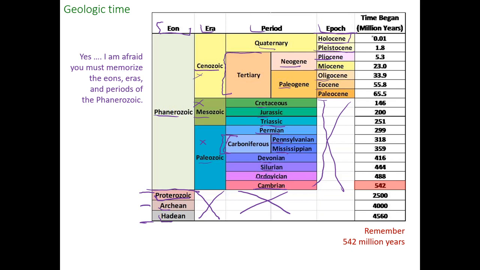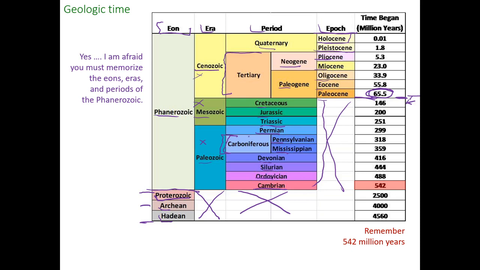I suggest coming up with some kind of mnemonic device that is easy for you to remember. You do not need to know any of the times, except you need to know this time at what's called the KT boundary. Okay, K is for Cretaceous, T is for the Tertiary. I know that obviously Cretaceous is spelled with a C, but this was invented by Germans who spelled it with a K. So for the KT boundary, you need to know 65 million years ago.